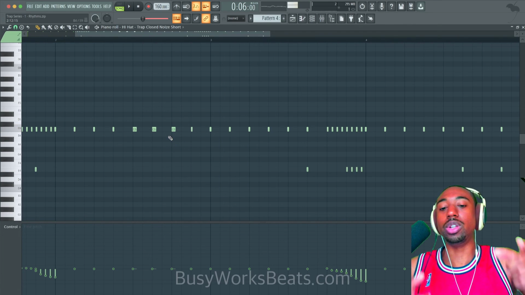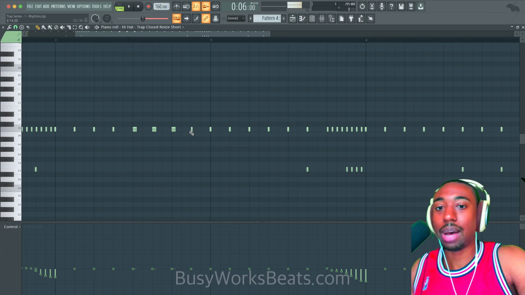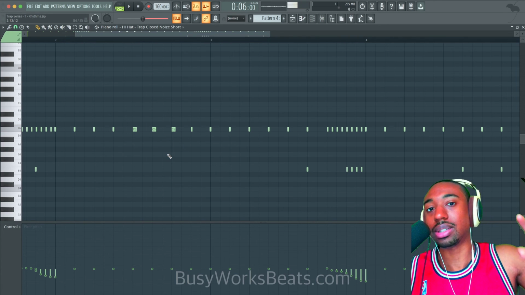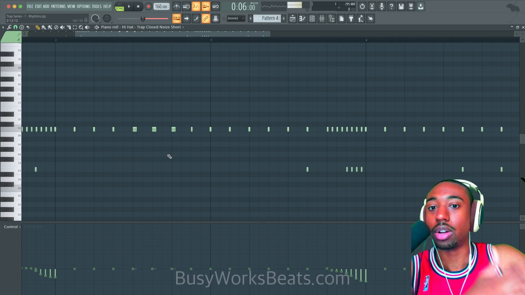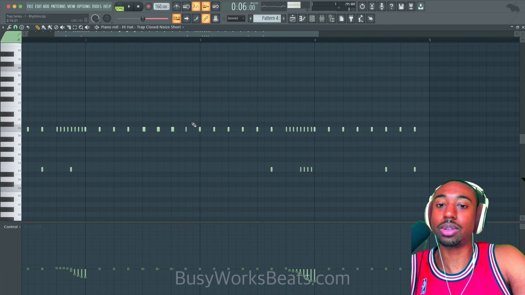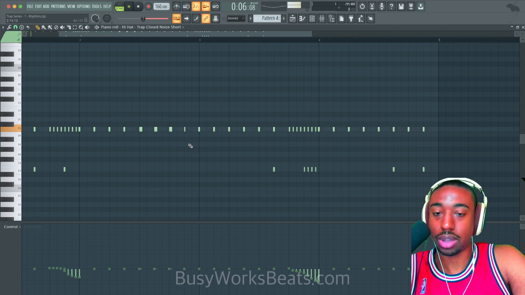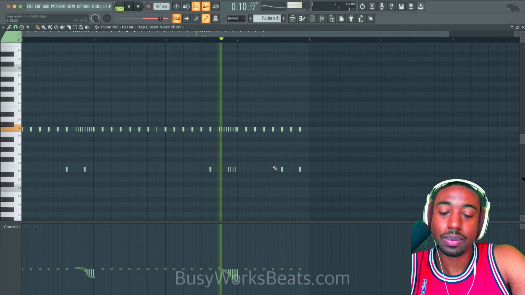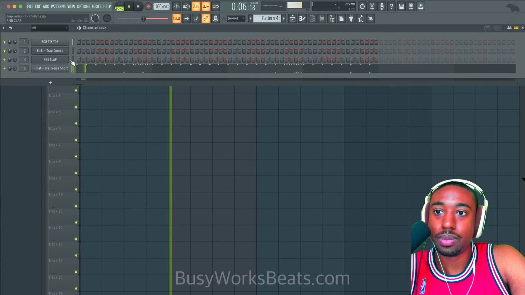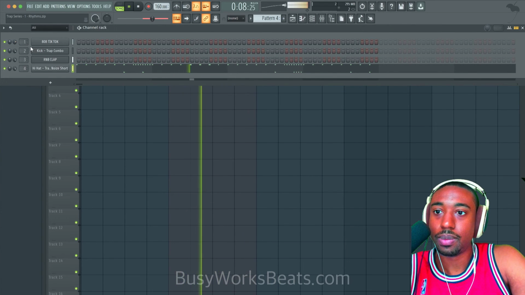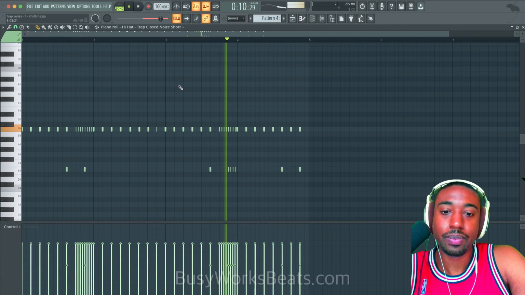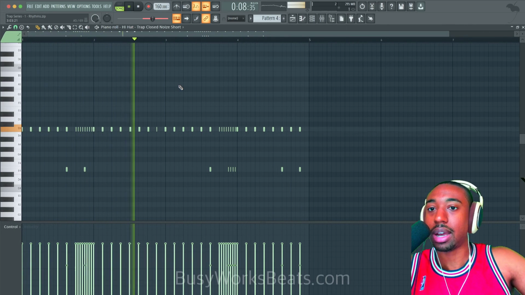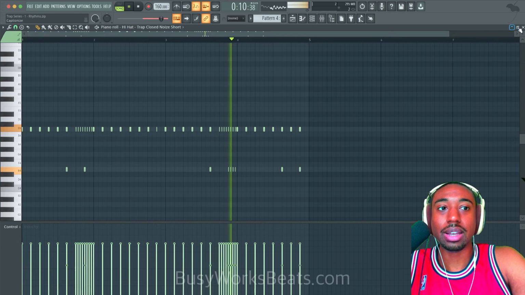Remember, that's why I said when you click on any note, it copies all the parameters of that note. So when you add new notes, because I must have clicked on a slide note and tried to make new notes, every note became a slide note. So that's why I said you have to know how to reset everything, just in case. Okay, so that's pretty much everything you need to know about hi-hats. I mean, I can't think of anything else you'll really need to know.